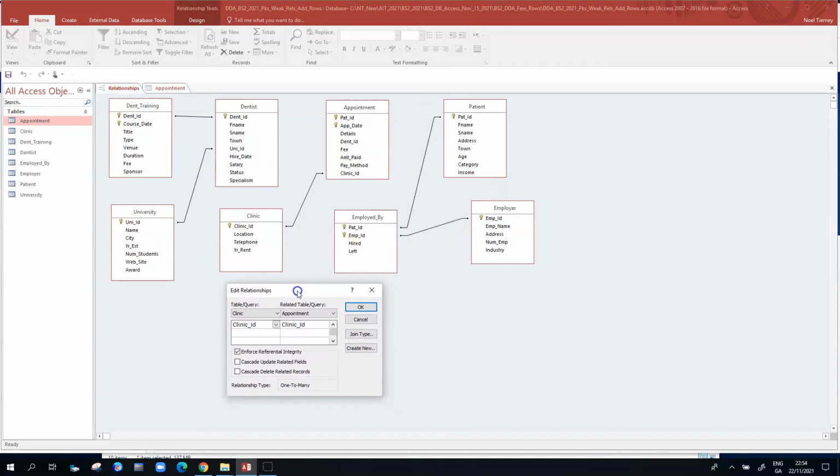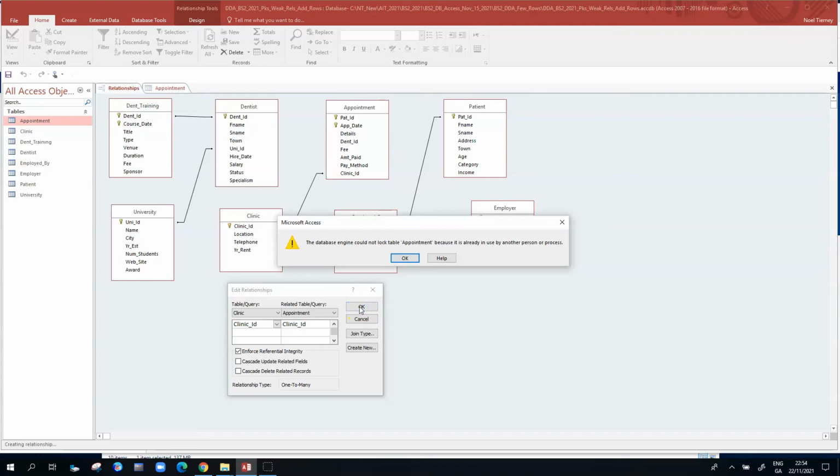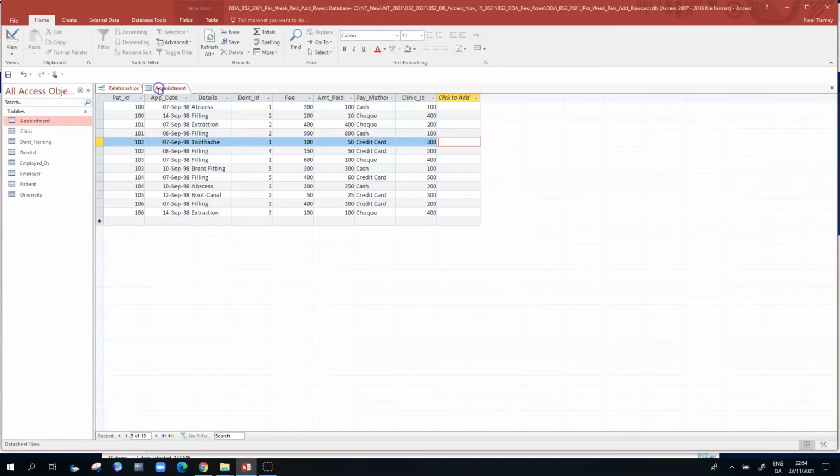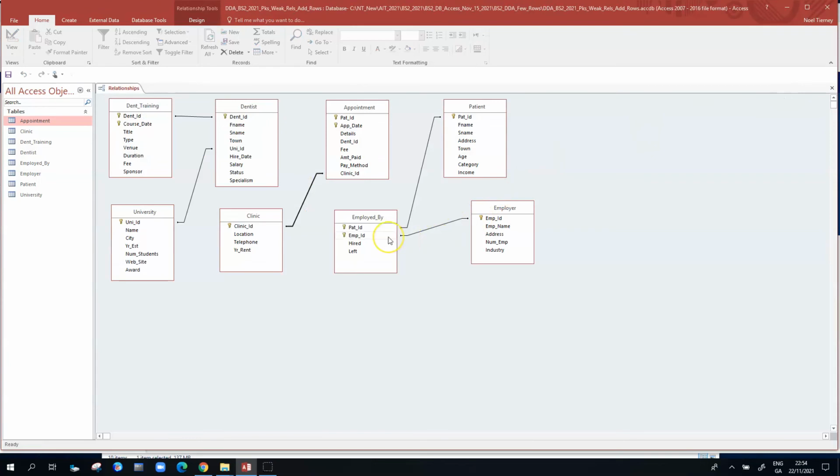When I click the enforce integrity box this time, and I press the OK button, Access does its check. It needs to check things in the appointment table. But the trouble here is I have the appointment table still open, so it can't do what I want it to do while the appointment table is open. So I'm going to have to abandon the exercise again, go back to the options up here, and close my appointment table. So now all of my tables are closed, and that's following one of the good tips about Access: unless something needs to be open, keep it closed.